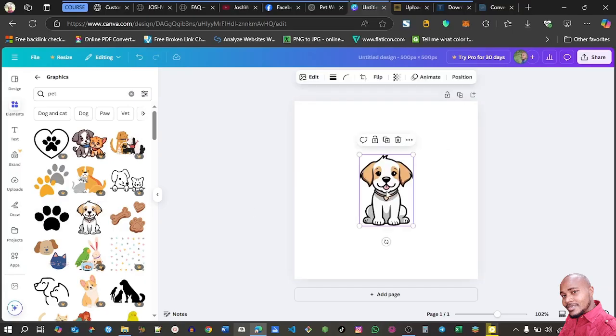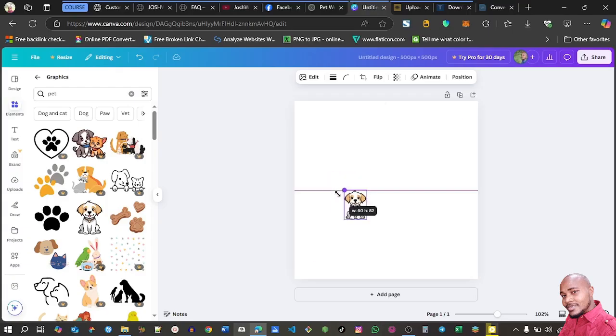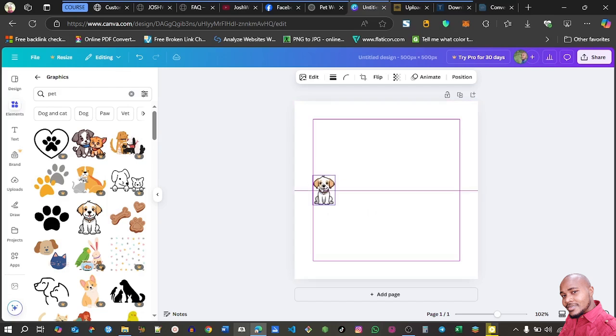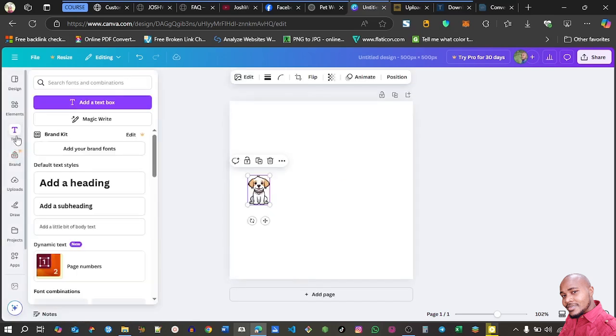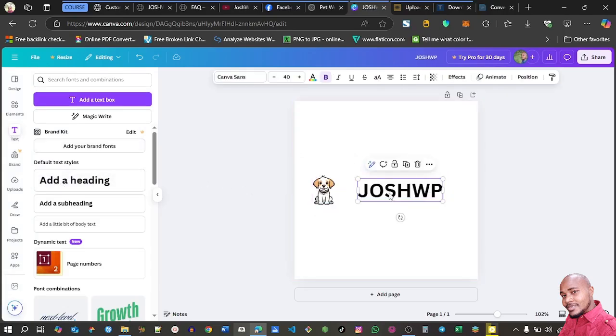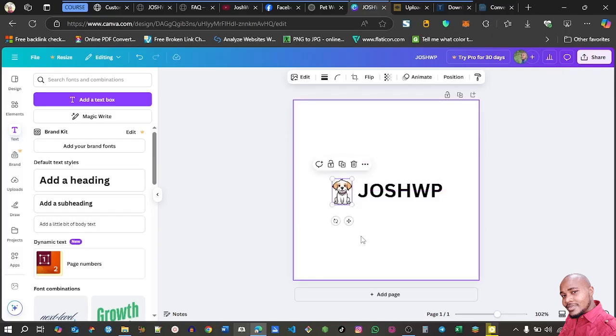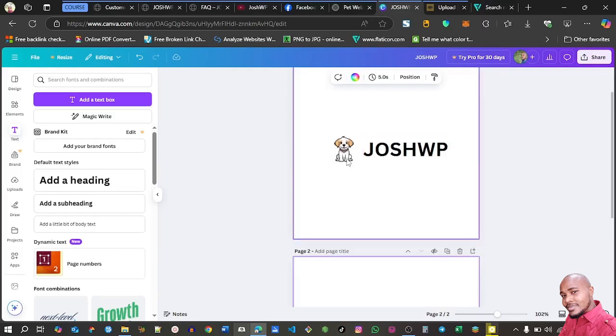Maybe let's click this, and then I'll align it here. I want to resize it. This is huge. I want to resize it and make sure it is at the center. And then I want to add a text. So I'll go to the text element. I want to click on add heading. So I've added a text and the icon, and I want that to be my logo. So I'll resize them to be of almost the same size. The problem with this icon here is it has a white background, and it will give us a few problems.